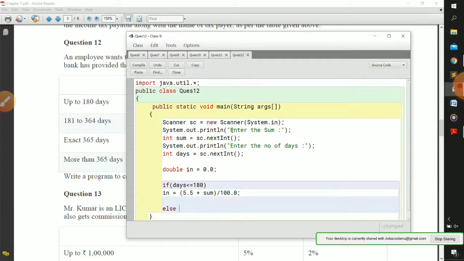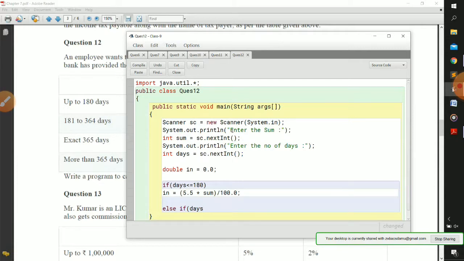For the second thing, else if your days, see 181 से लेकर 264 days we are going to find out. So 181 तो already हम लोग को skip करना होगा. If you want you can add on, no issue, because see else if we are using, so it means अगर फर्स्ट वाला फॉल्स होगा तभी सेकंड वाला एग्जीक्यूट होना है. सो अगर फर्स्ट वाला फॉल्स होगा इट मीन्स डेज आपके 180 से ऑब्वियसली ज़्यादा ही हैं. Okay, so no need to check for this first condition.